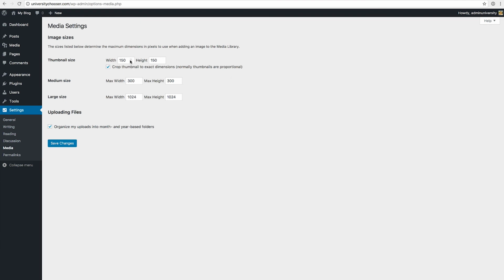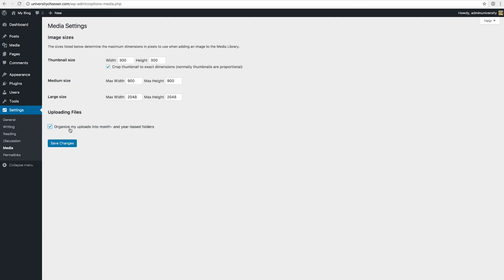So here I will actually change these settings because nowadays with Retina displays and the fast internet we experience in most places, this is actually too small in my opinion. So I would actually put 300 here. I would put maybe 900 here. And I would put 2048 here. This ensures that your pictures actually look good on all kinds of different displays, but they are still smaller than if you just have your original 24 megapixel picture.